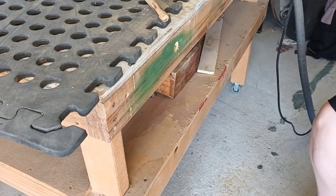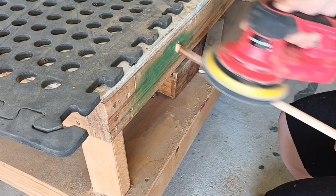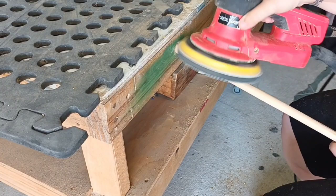Okay, so I opted for a different method to sand the spindles, and this was a lot more time efficient. To hold the end of the spindle, I drilled a hole in the side of my workbench to hold it into, and it worked so well.